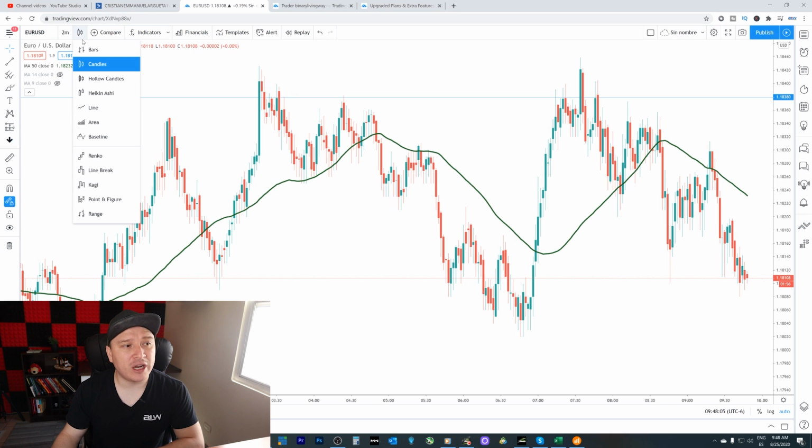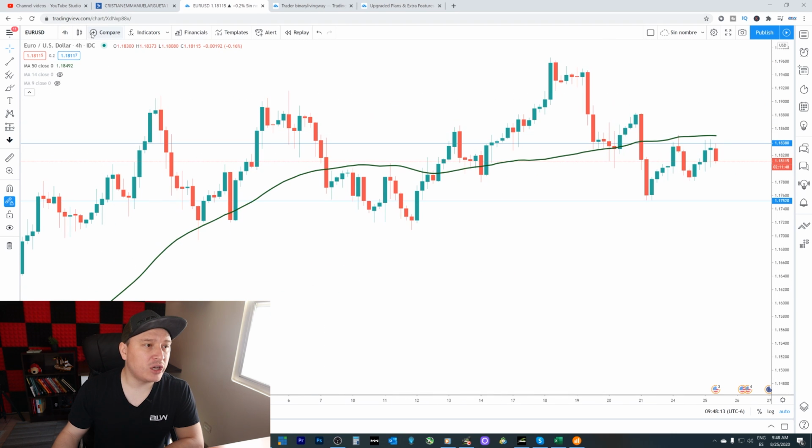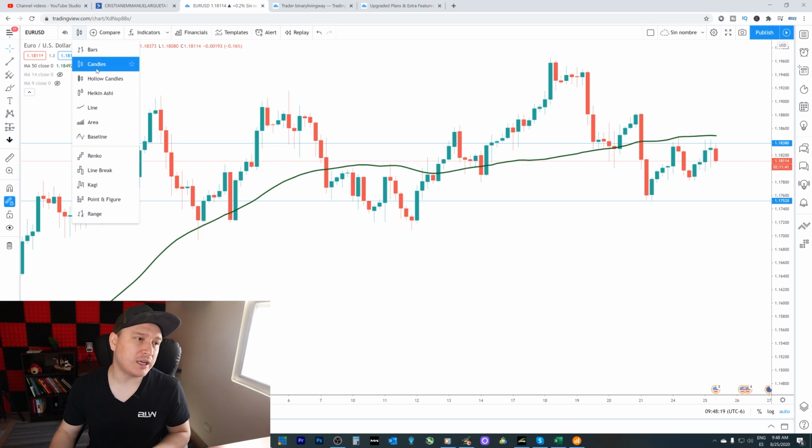Here's where you can choose the display of the actual. Let me go ahead and change it to 1 hour. No, let me change it to 4-hour candle. Here's where you can change the style showing for the intervals. For instance, candlesticks, hollow candles, Heikin Ashi.